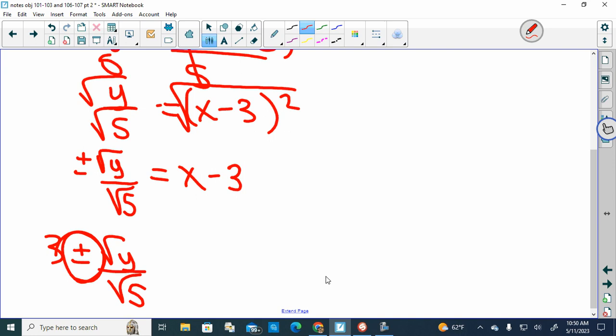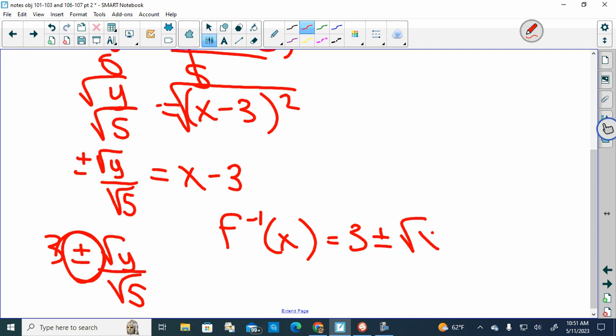But then they ask the second question, is the inverse a function? And the answer is no, because function means one-to-one. Okay, that is it. Let's see if you think this is just as easy as the last. So you write it as f inverse of x, you'd have 3 plus or minus, and then 3x over.